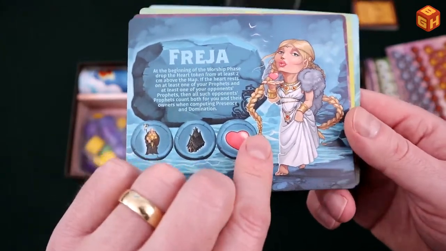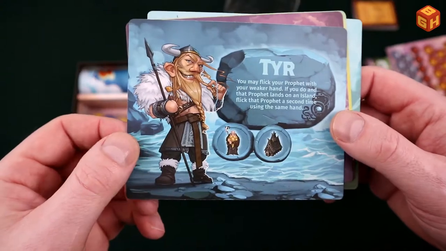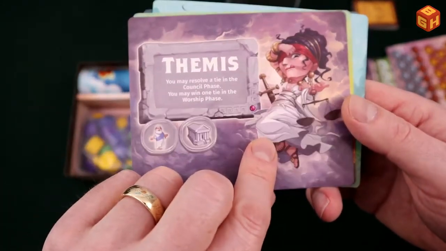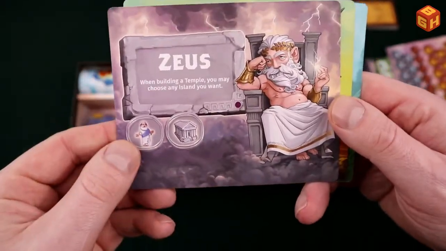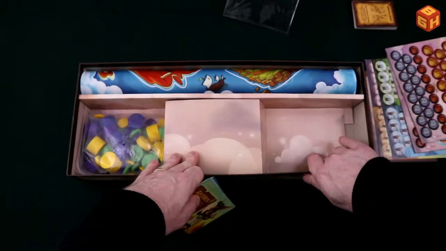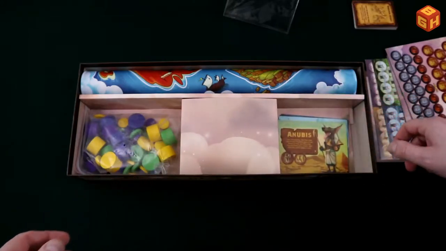Freya and Tyr. And here is Themis and Zeus. Cool, so those are the 4 characters you can play, and I believe this is supposed to be over there. All right, so that goes there.